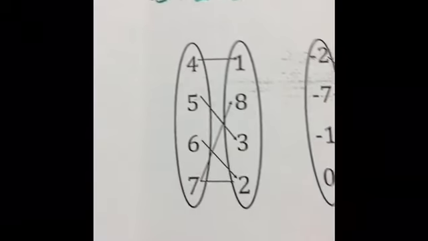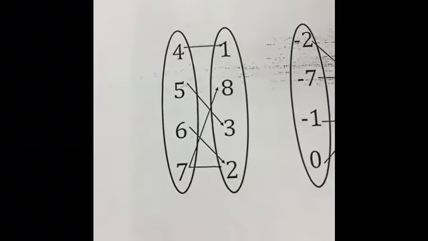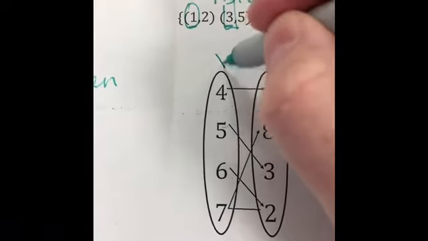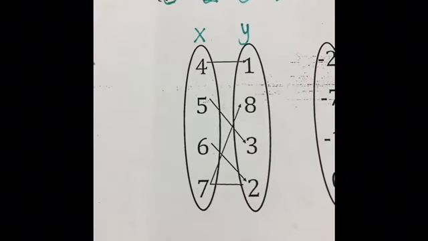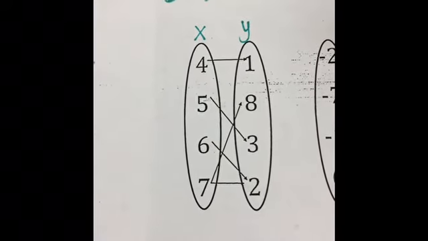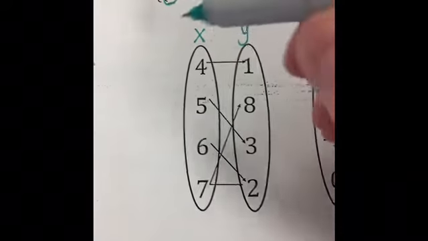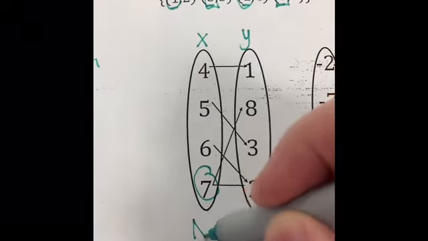All right, take a look at this mapping diagram. You're going to learn how to map it in the last stop. What we're going to look for is to see if it is a function or not. Remember, on our left side is always our x. This is always our y. We want to look and see, does it have 2 lines coming out of the x values? We can see that right here it does. So this one is not a function.